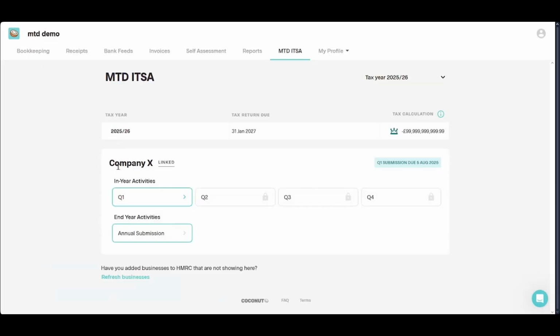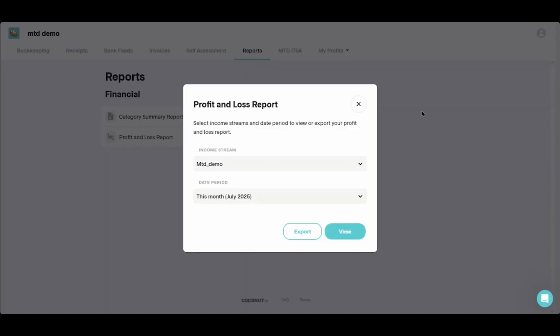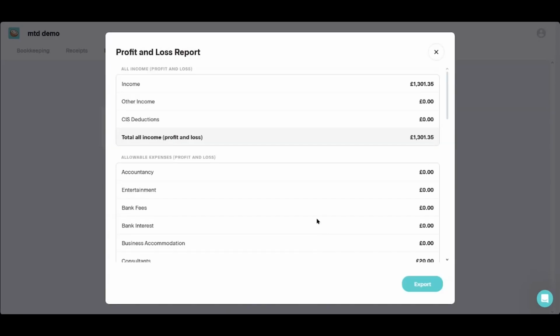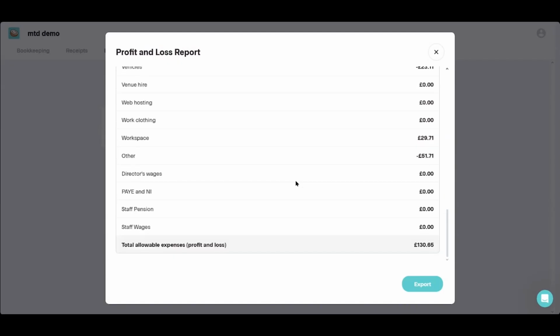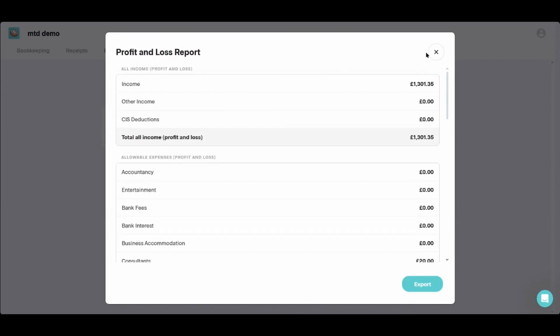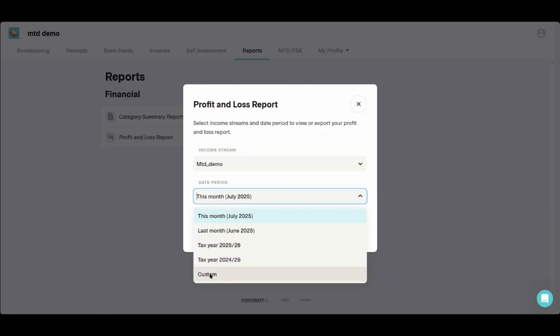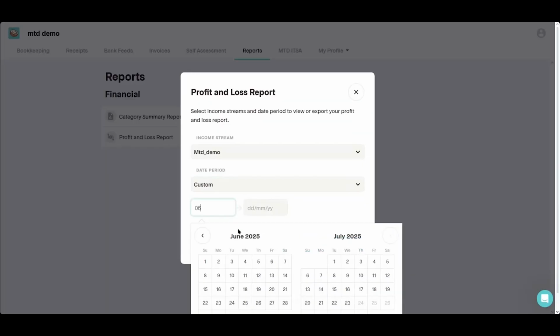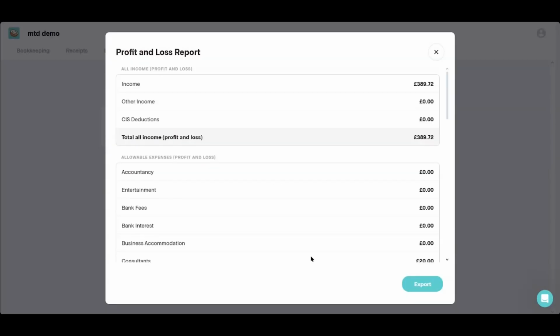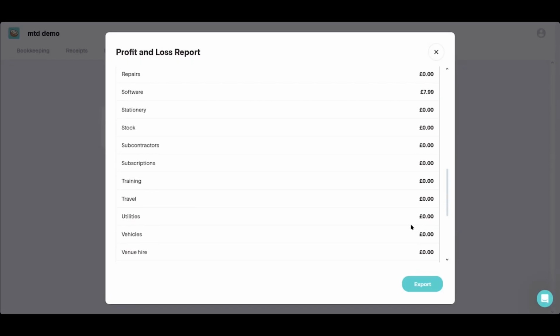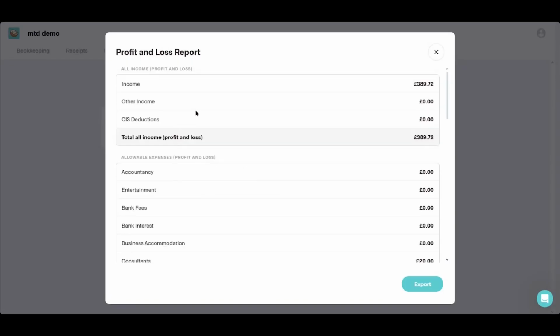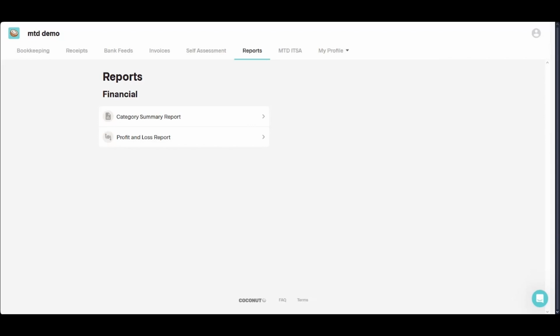And then this is the screen that you'll make your MTD submissions for. So first of all, I want to go and check my numbers. So I'll head to report and then profit and loss report, head to the current tax year. And then this is a summary of my income and expenditure. I can date range this one. So I'm going to enter a custom date range, and I'm going to date range it for the first MTD quarter, which will be the 6th of April 26 through to the 5th of July 2026. And then view. And you can see it's whittled it down to £300 odd of income and then a handful of expenses. So those are the numbers I'm expecting to submit.